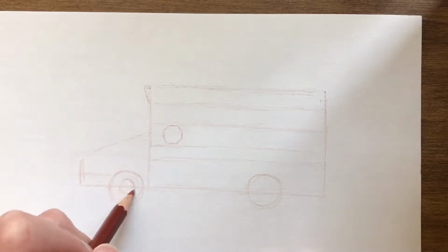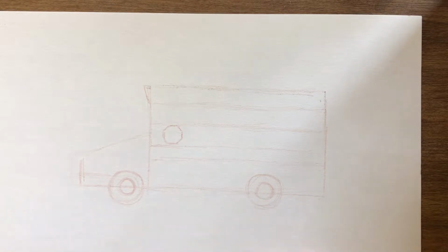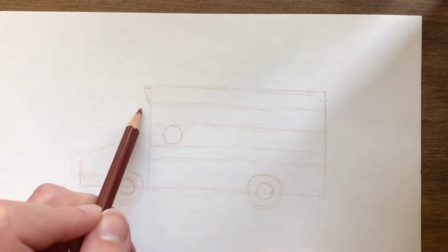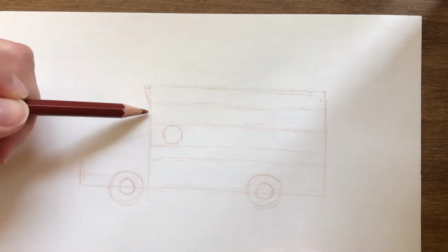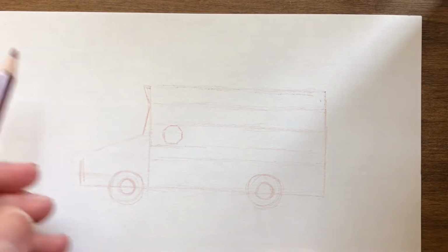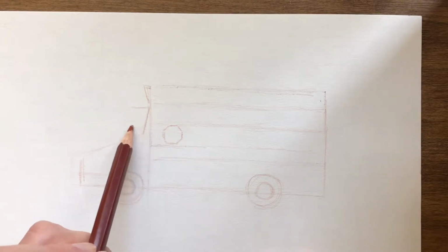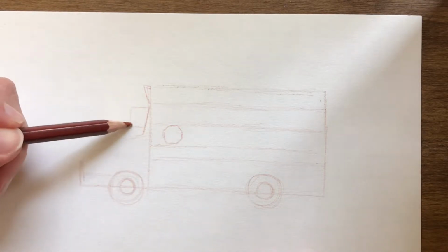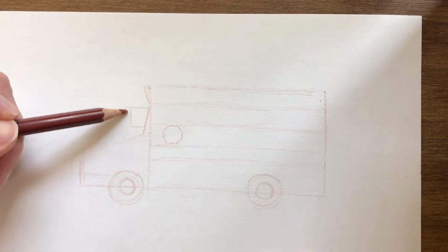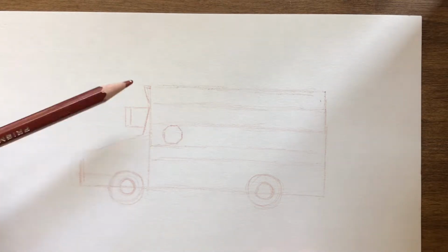And then draw a little circle in the middle of those other circles. And then draw another little triangle coming down from the top triangle. And then draw lines coming out, and then a little rectangle going up and down, and that's the mirror on the bus.